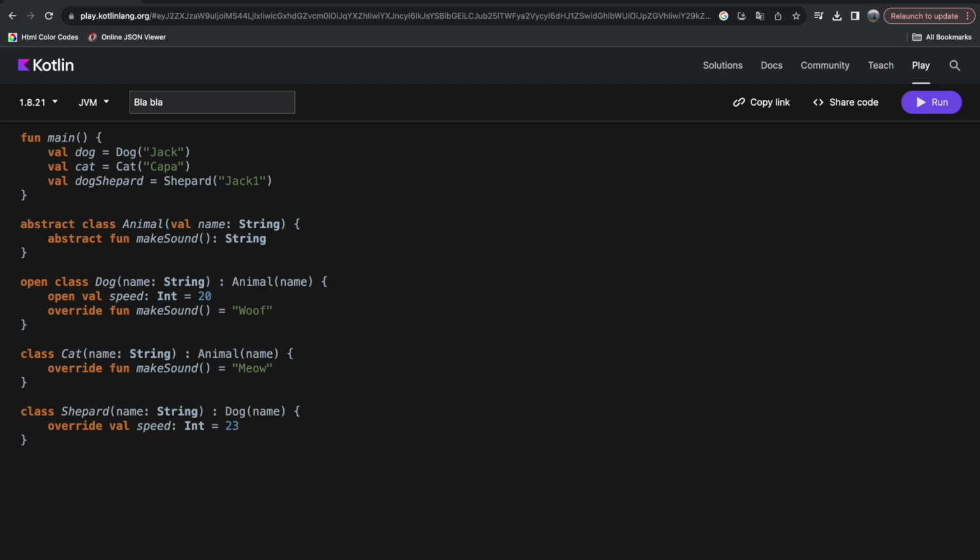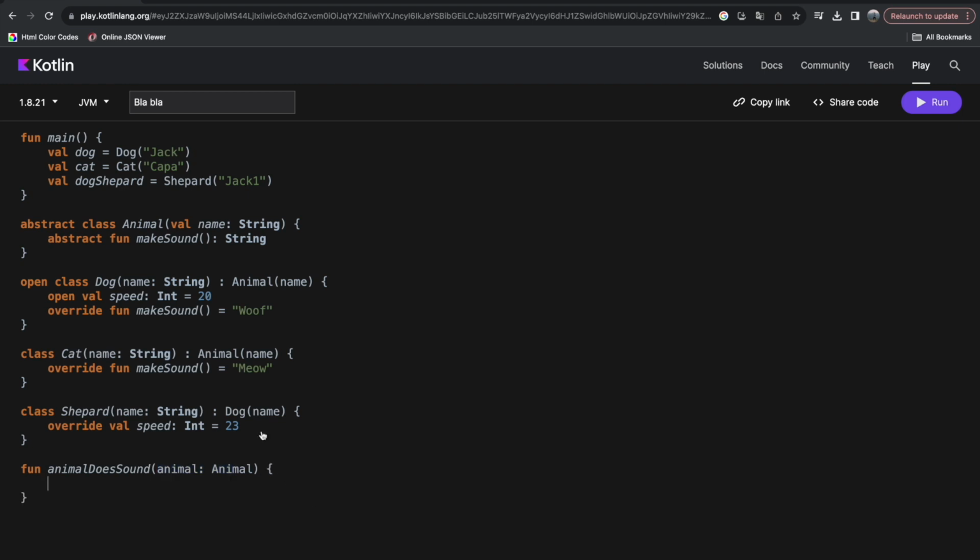Imagine you have a function. So a function which will be animal does sound, and we're passing here object animal. We're not creating an object, we're just passing it.